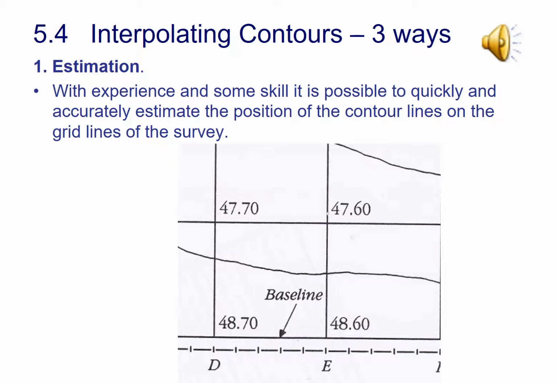And if we look at the line between those two, it's clear that the contour of 48 meters, so say you're drawing contours at 1 meter centers, I know that the contour of 48 meters passes somewhere between those two, because it's greater than 47.6 and it's less than 48.6. Now, by estimating that, I would perhaps consider that the contour passes that line at approximately halfway. So from 47.6 up to 48, I need to go 400. And from 48 to 48.6, I need to go 600.